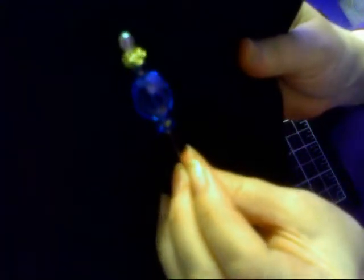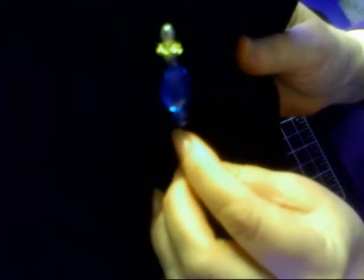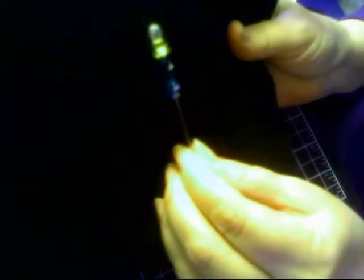And the third one has a really large bead in the middle. I really like the way it's faceted and it catches the light. And I got carried away.